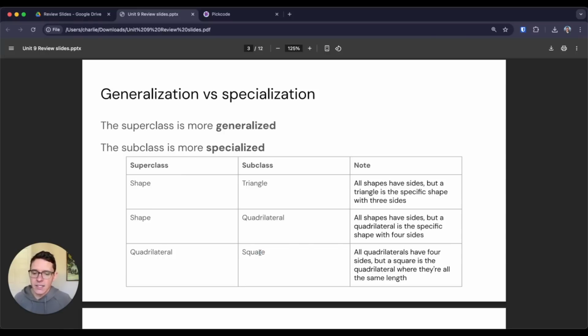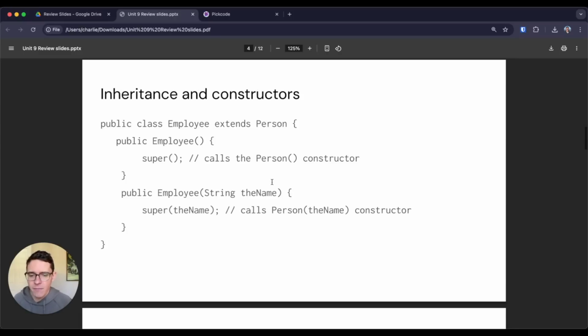So we could say this: a square is a quadrilateral and a quadrilateral is a shape, so a square is a shape. A square is not a triangle and a quadrilateral is not a triangle. Not all shapes are quadrilaterals. Not all quadrilaterals are squares. A square is a very specific type of shape. A triangle can come in all shapes and sizes.